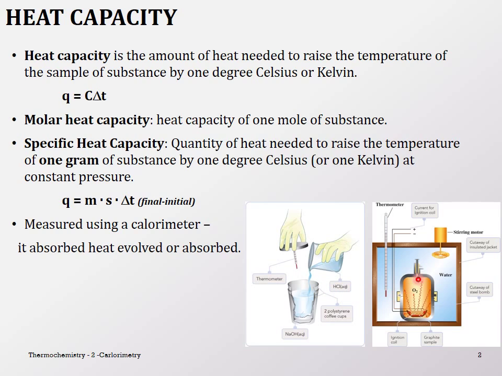In a lab, in a more specific environment, you would be working in a very nice isolated system like this, where everything is completely insulated. The bomb calorimeter has water around it, so when you burn the substance inside it, the heat is transferred to the water. It requires a little more calculation: first you calculate the amount of energy required to raise the temperature of the water, and then you find the specific heat capacity. It's a slightly more detailed calculation, but it works great. This is really the best way to find the heat capacity of, say, things like food.